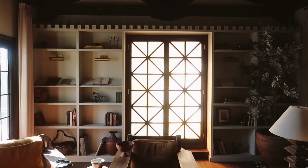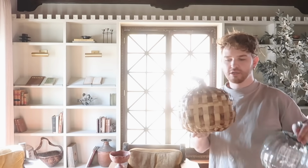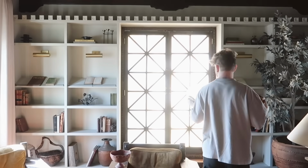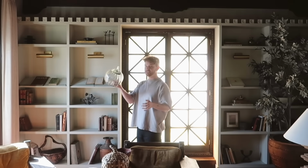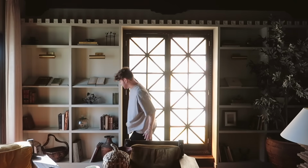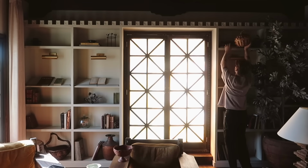So let me grab some. I have some pumpkins. I adore pumpkins. I love when pumpkins are kind of non-traditional, like in a rattan or a glass, when they just have a different vibe to them. And I love these glass ones. I got these ones this year from Pottery Barn, but in the past I've gotten glass ones from Target that I love. And I thought just adding those, I actually want to grab those Target ones. I like one up here because he's so cute.